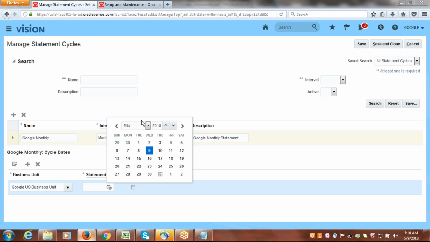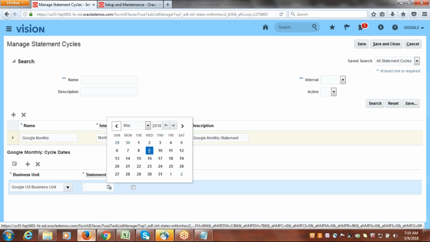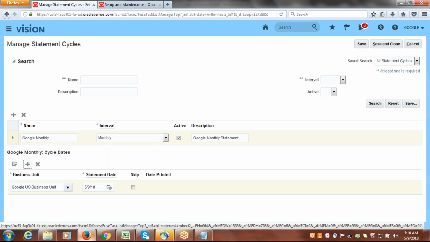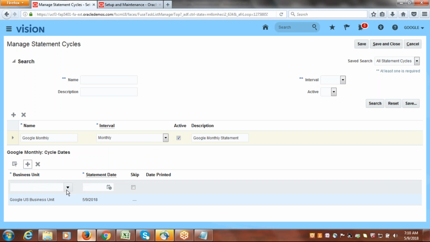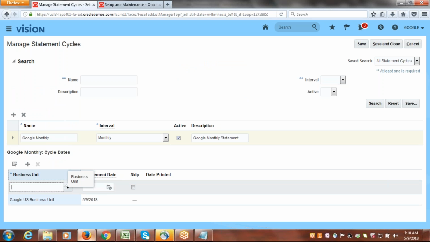So 1 second, it's not picking. Then just I used enter, it is taking. So this is how you can list out the cycle dates in which month and which date you want to generate the statement for specific BU.